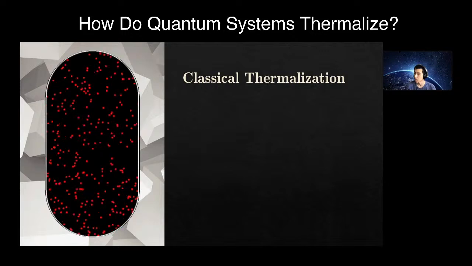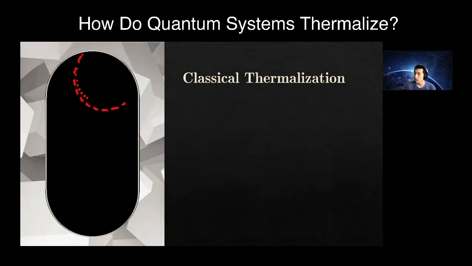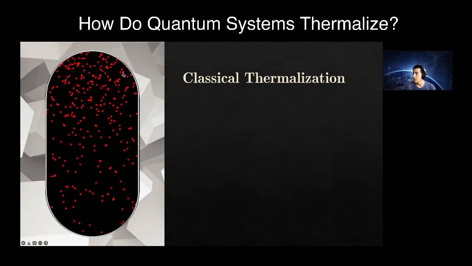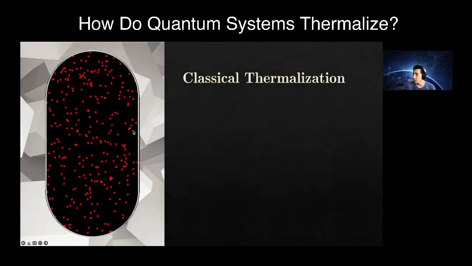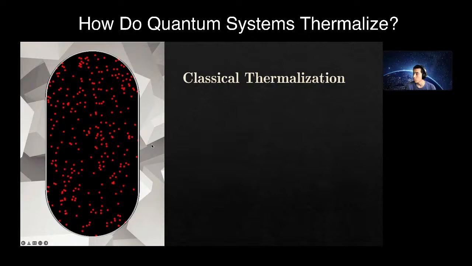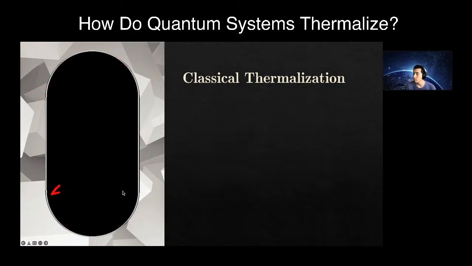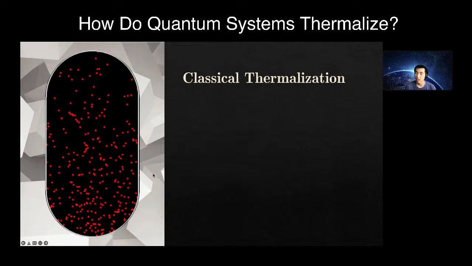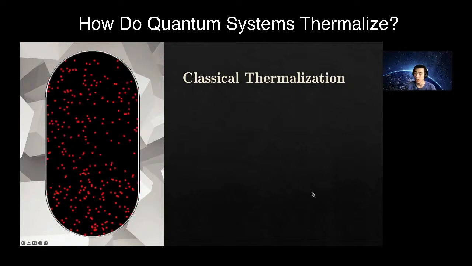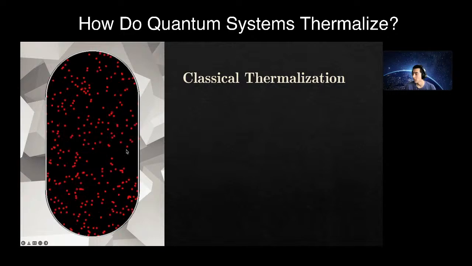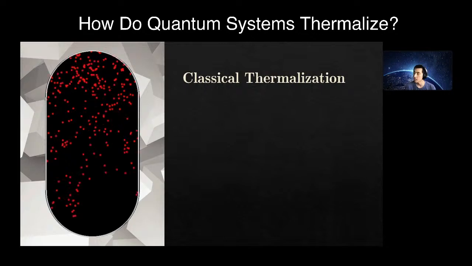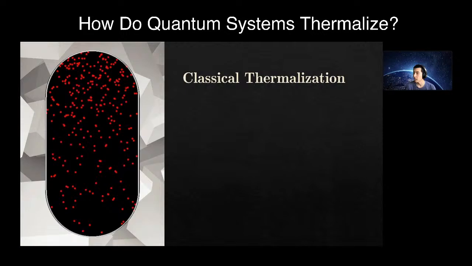I think it's called some kind of stadium. So you can see these balls bouncing around in this interesting shape. It's not a circle, nor is it a rectangle. And you can see that in the beginning, these balls are in a really structured pattern, right? It's balls lined up. And the longer you wait, as time goes on, it just becomes a whole mess. And eventually you have just kind of random balls in a box, right? And how do we understand this? Usually we use statistics, but then how do we justify this?